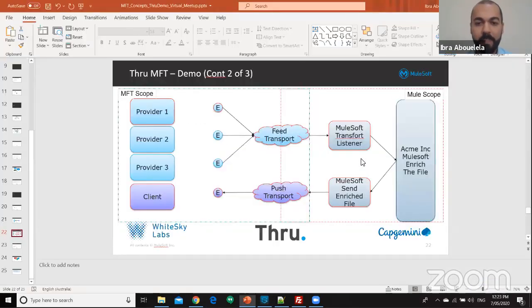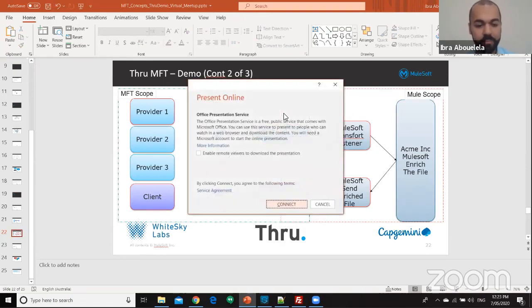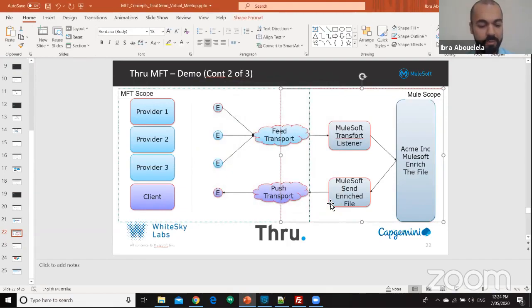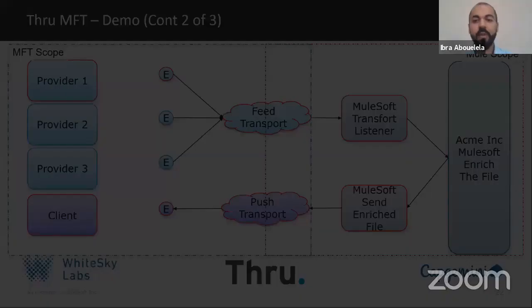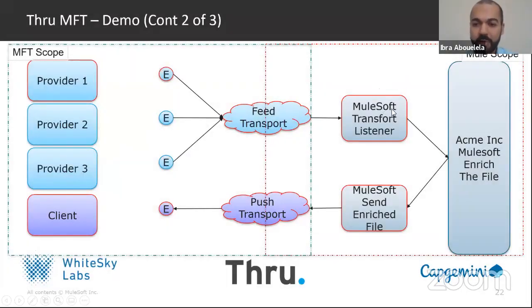So we have a Mule listener that consumes the data from the transport. Apologies. So we have a Mule transport listener that will take data from the transport, do some processing, and then send it back.